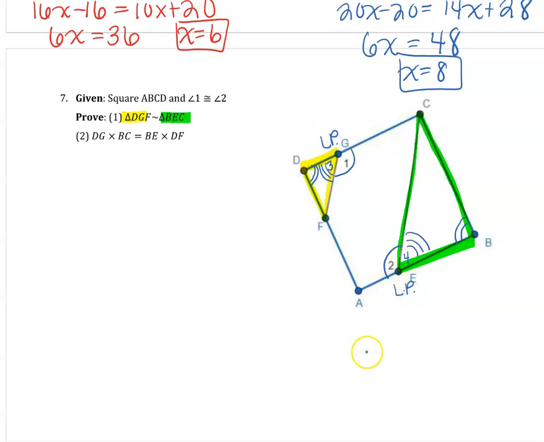Okay? Now, this should make sense to you guys, because let's say you have two sets of linear pairs and you know that these angles are congruent. Like, let's say this is 100. So each of those is 100. Wouldn't it make sense that the other angles must also be then 80, which then in turn would be congruent to each other? Okay, so using that idea, I can actually show that angles 3 are congruent to angle 4, so then I can prove the triangles to be similar.